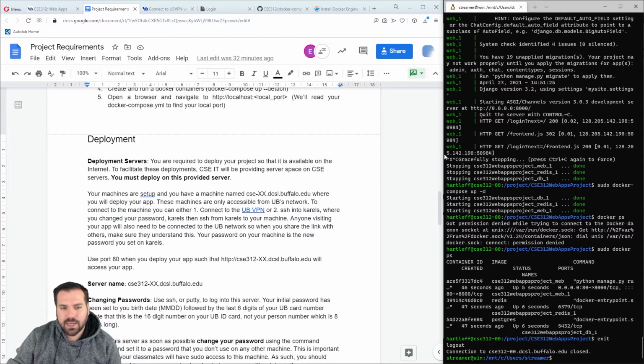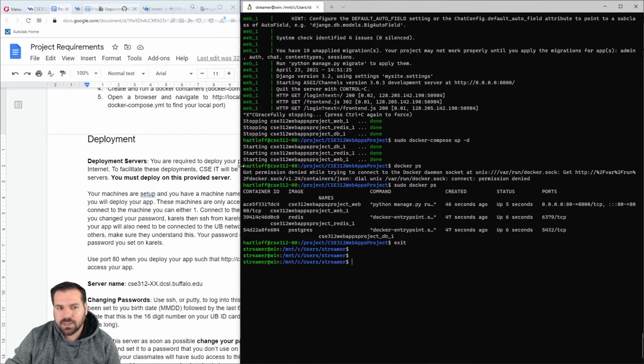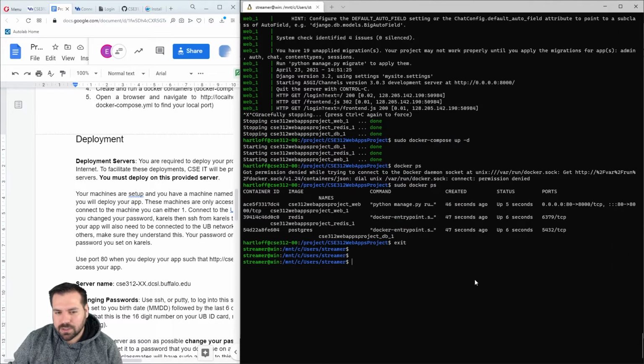I'll do a demo of that in these last few weeks. I'll do a demo of deploying on a DigitalOcean server, getting a domain name, installing a cert, getting HTTPS, going through the whole thing to get your app deployed on your own domain name. The only downside to that is it costs a little bit of money: $5 a month to use DigitalOcean, and then $12 a year for your domain name. So not a ton of money, but enough money that I'm not going to require it for the whole class.